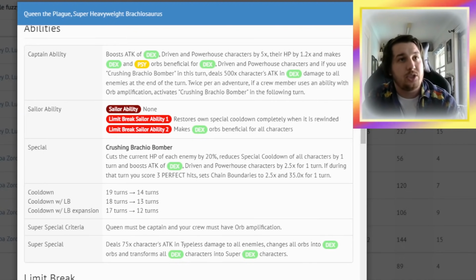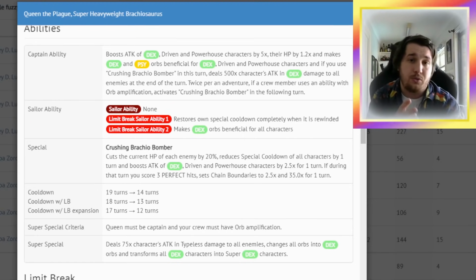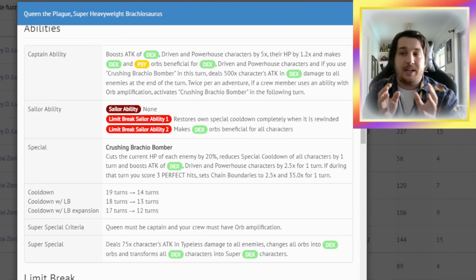He boosts the attack of Dex-driven powerhouse characters by 2.5, and for 1 turn during that turn, if you score 3 perfects, he sets the chain boundary to 2.5, maxing it 35 times on the next turn. So he gives the perfect buff, gives an attack buff, and it works really, really nicely, because if you use an orb buff on the previous turn, you'll activate his special, get the attack buff, hit the 3 perfects, and then on the next turn, you get that chain lock.